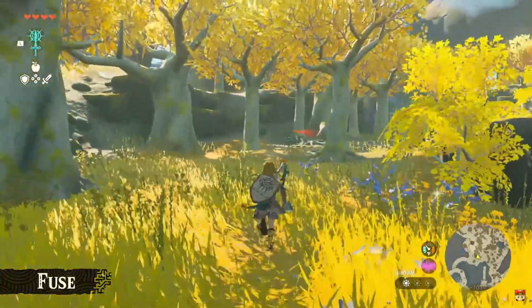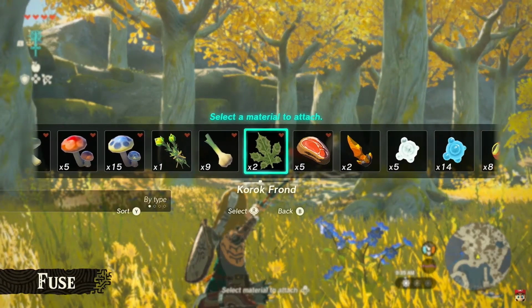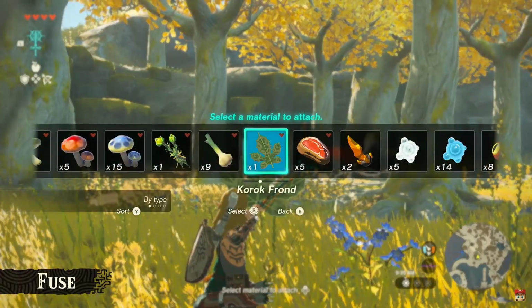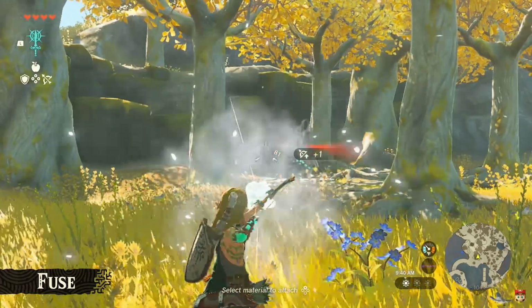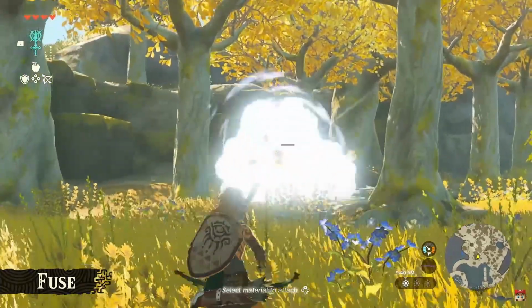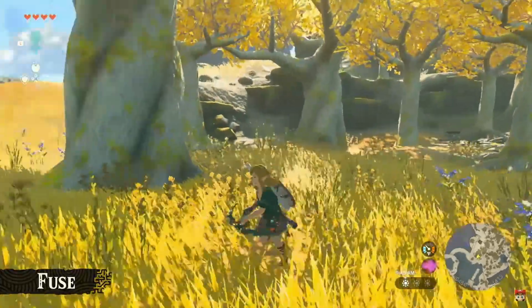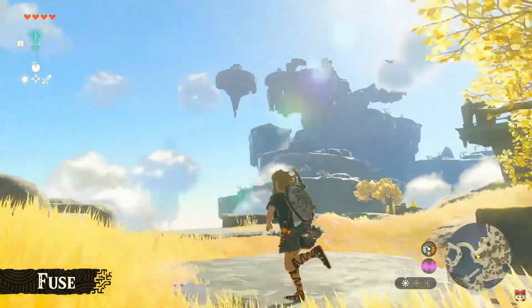You can also fuse arrows with materials in your inventory. For instance, let's try fusing this leaf to an arrow. Fuse an ice elemental material to an arrow and you can freeze faraway enemies. That's how they're gonna do ice arrows now. Very useful. That makes more sense for crafting. That's very, very cool.